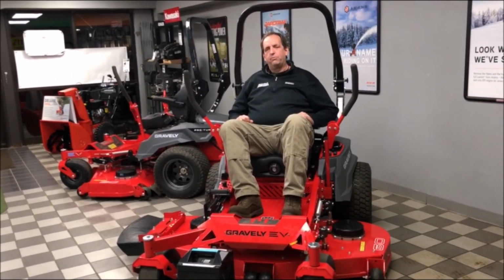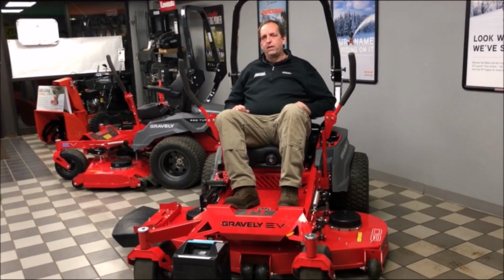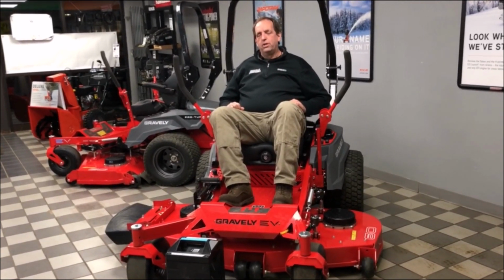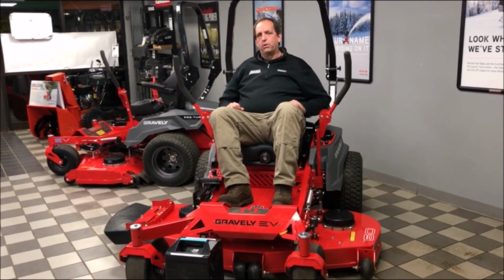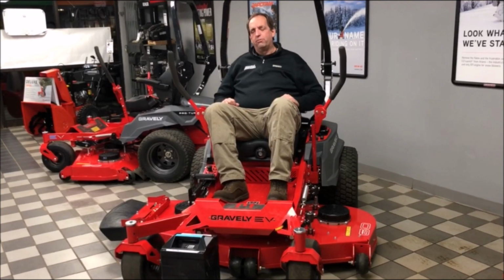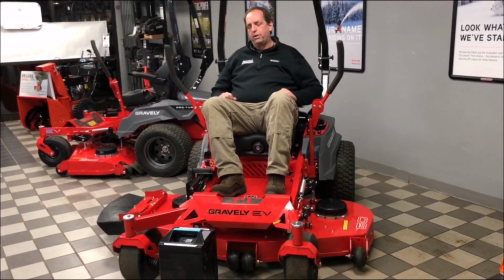I'm Mike Halloran from Halloran Mower Works. Just wanted to show you the 2021 Gravely EV Series mower. This is the new battery powered, no gas engine, no pollution, removable batteries mower that you've all heard so much about. You see the one battery sitting in front of me here on the floor. There's actually 4 batteries in the back of the unit. I'll show you those in a minute when we come around.